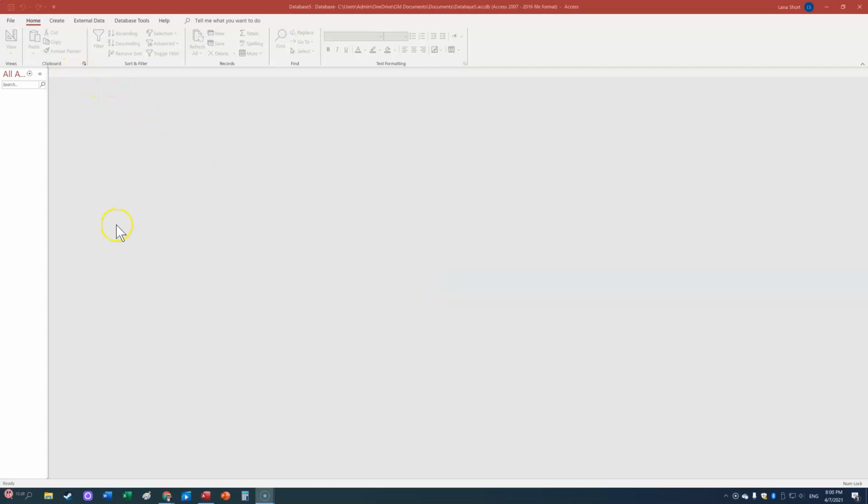All right, so this is basically what I wanted to show you today. Again, when you go to database tools, click on relationships, you actually see the skeleton of your database, the structure of it. And it shows us that we have two tables that are joined with one-to-many relationships through student ID, the primary key in students table, and student ID is a foreign key in the classes table.